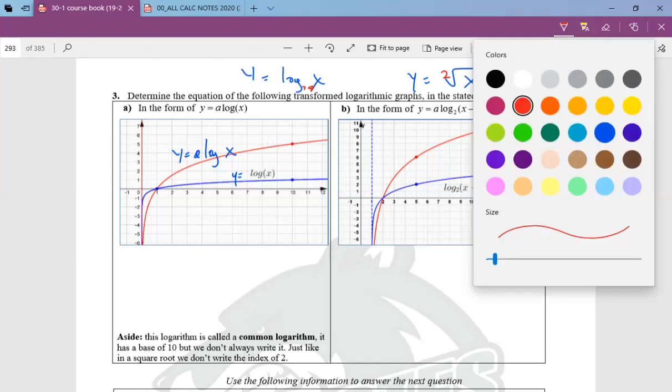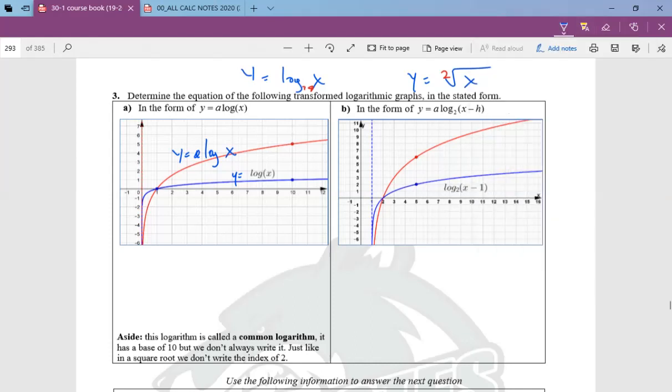And in fact, that's what's going on with this first graph. Here we have the point 10, 1. The only thing that we've done to this is we have an a value. So we have stretched this. This appears to be at 10, 5. And so therefore, 10, 1 mapped to 10, 5.